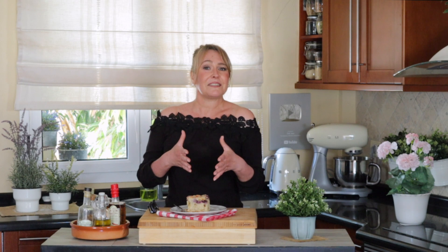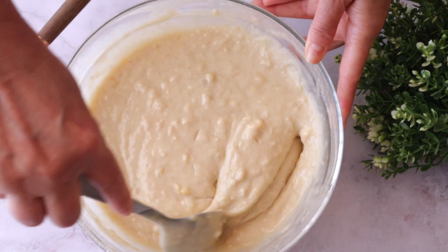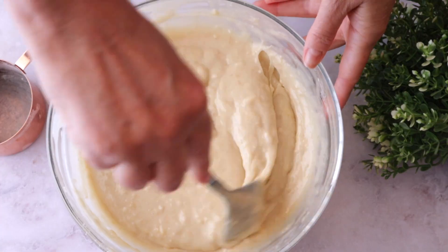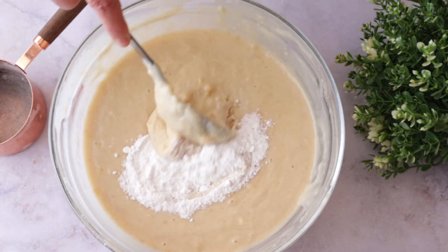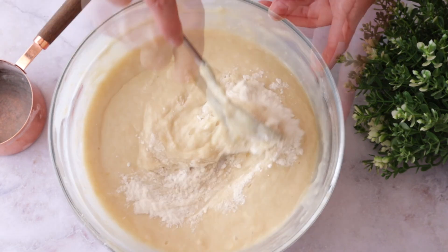You can also add cinnamon or vanilla to the batter if you want, but I prefer not to, since I'm showing you the recipe as it is in my family. When the batter is completely mixed through with no lumps — except for the little lumps from the banana, which is totally normal — you're going to add the baking powder and mix delicately one more time.